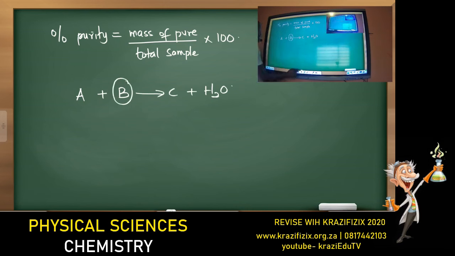But here's the thing. They will not give you the mass. Please follow what I'm saying. Mass will be missing because you need the mass to get percentage purity. So mass of this will be missing. How do you get mass? Number of moles is mass over molar mass. Watch this. It's a back trace reaction.